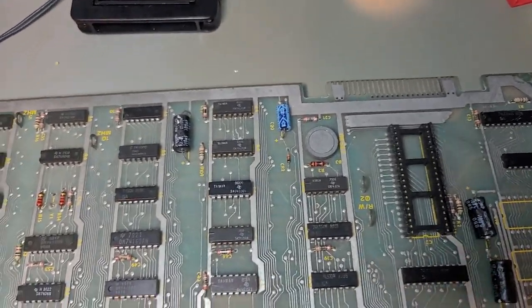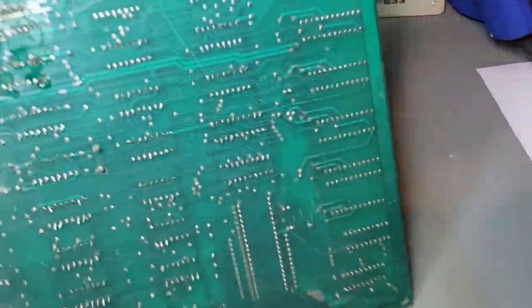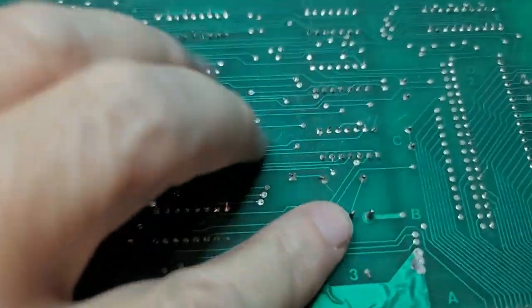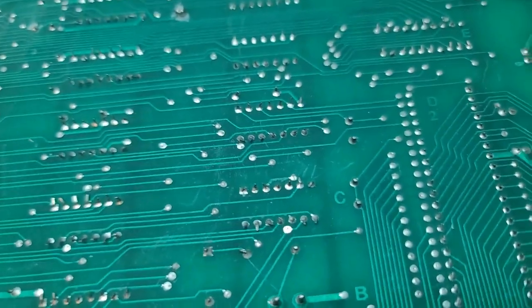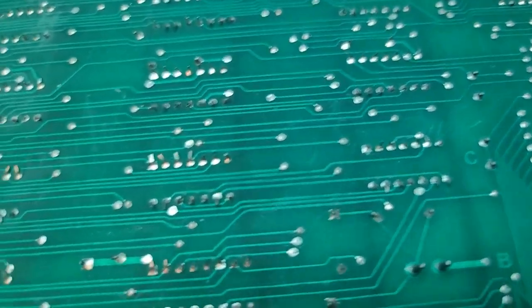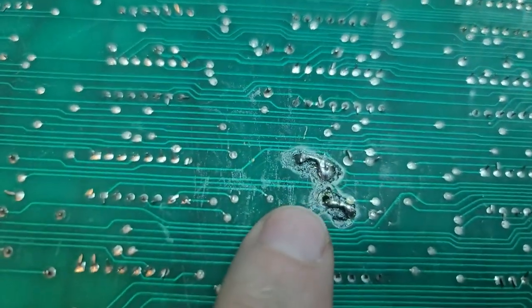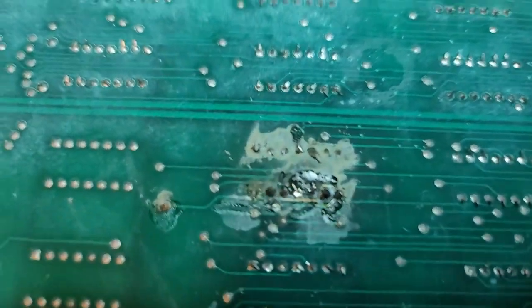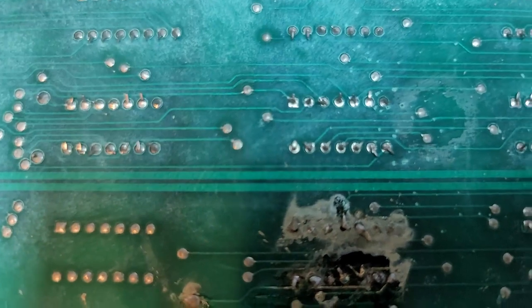And then it gets uglier on the bottom side of the board. Okay, where do we start? Wait, that looks like it should be the crystal. No, that's the reset button, sorry. That's the reset button on the big legs. Yeah. So we've got all sorts of issues. We'll look at this under the microscope in a little bit too. The fact that you don't need the microscope to see this crap, that's bad. That's really bad. I think that's just all the solder mask and everything has been destroyed on that one.